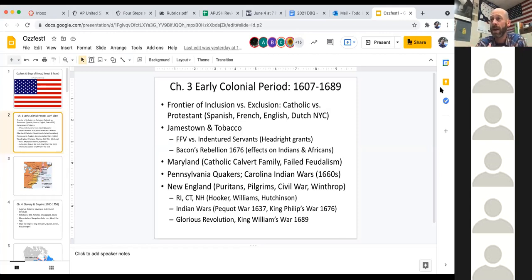Corn produces more calories per acre than any other grain, and so that sustains populations. That was the major staple crop of the Americas. Potatoes came from South America, corn largely from North America. But beyond that, Native Americans in certain locales, like in the Pacific Northwest, that'd be Oregon and Washington State, largely fished. In the Southwest, where it's more desert-like, they had to build fortresses in the mountains to defend from other tribes. They lived along river systems in those desert areas where they could irrigate their crops a little bit. So you had Native American tribes like the Pueblo, the Anasazi, and the Navajo in the Southwest.